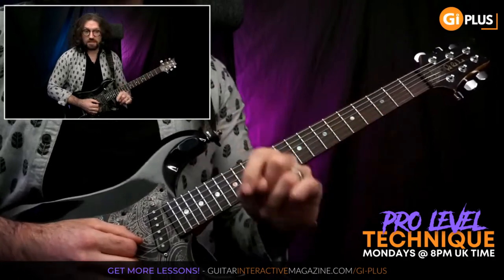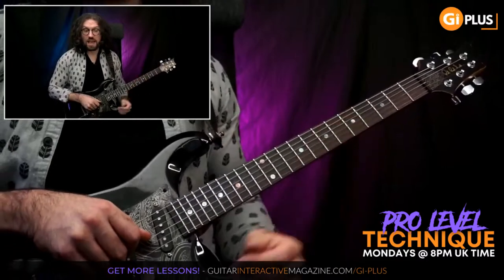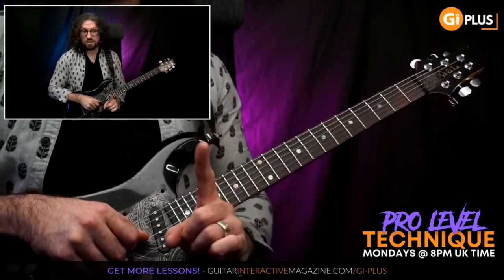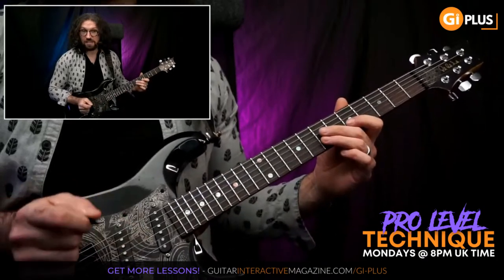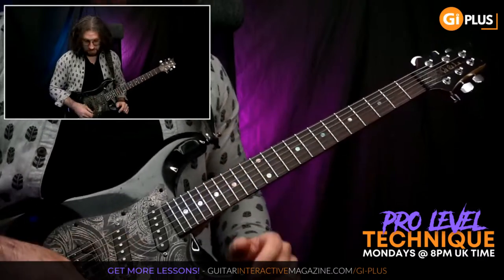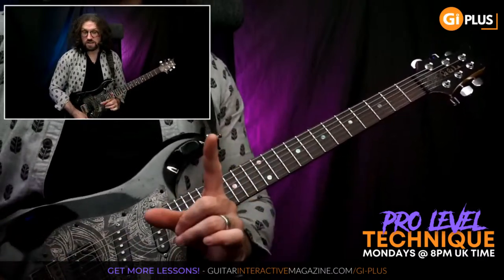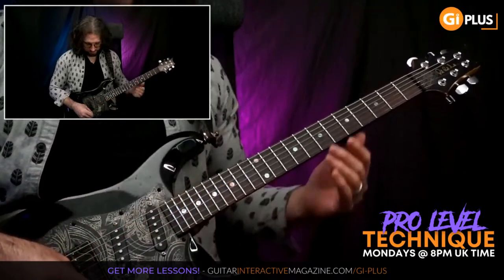Now, next challenge. I want to see if we can play really loud notes versus really soft notes. So we're going to play this phrase super loud using a pick, then super soft using a pick. Then we're going to try the same using fingers. Because I'm playing all the gain, you won't hear a difference in actual volume, but you will hear a difference in tone. So let's try it.